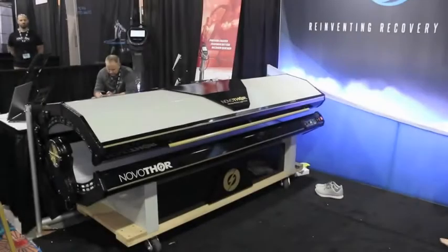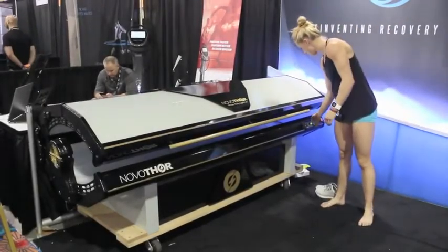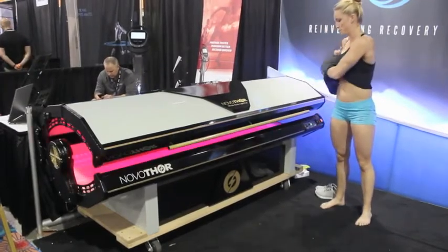So if you pre-treat with light, you can expect a shorter recovery time. Because the cells are recovering more quickly, it's not that it's making you stronger, it's allowing you to recover more quickly so you can train harder, and that's where we're seeing the benefits. Typically, in as little as 2 weeks, at 2 to 3 sessions per week, we're seeing significant increases in PRs. For example, we have a strength coach out of SMU that used the light bed 3 times a week for 4 weeks.